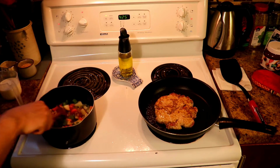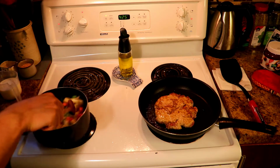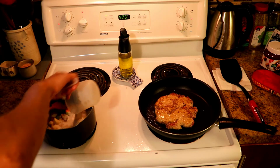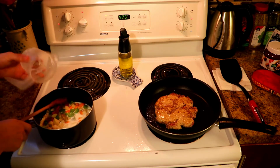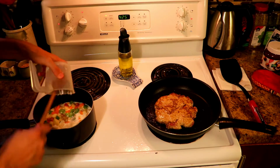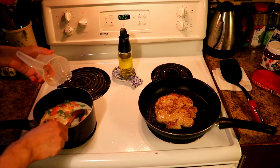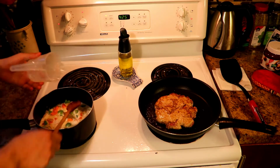Make sure you can still find that bay leaf. You don't want to lose that because that tastes like wood and isn't fun. So pour in your milk. Make sure you get all of it in there. And it should just be at the top of the vegetables. And then we're going to let it simmer until it's fully cooked.